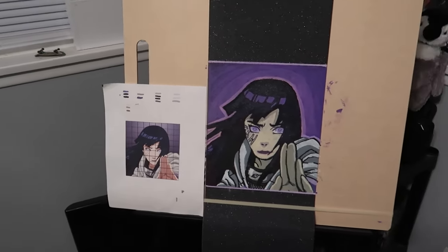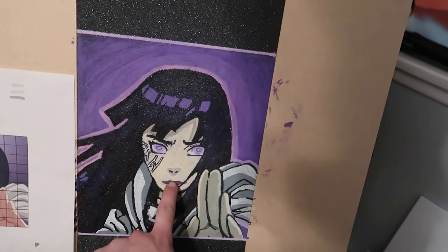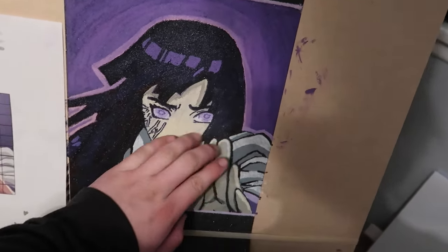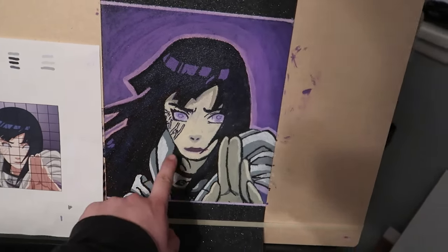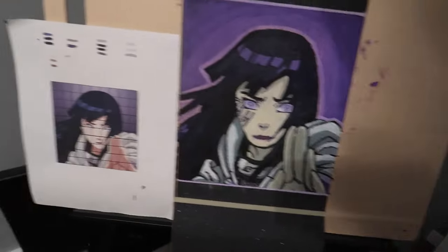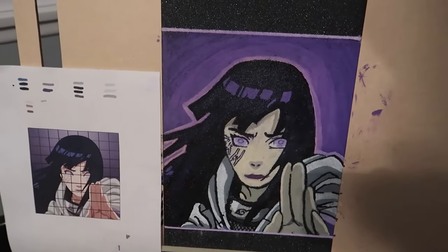It's not perfect by any means, but I think it looks pretty good. The face is a little bit derpy — I'm not a huge fan of the mouth or the nose, I don't know exactly what happened, but ignore that. The eyes I think I did okay, they're not perfect, but I think I did okay. I'm actually kind of hyped on this. This is my first time ever doing grip art and I think it turned out pretty good. There's the reference picture I was using — it's not bad.